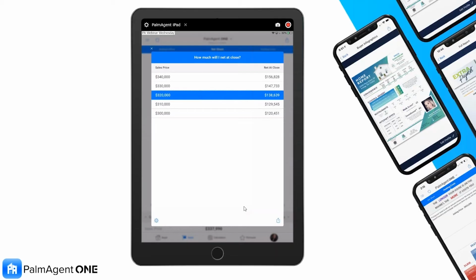So now you can say, hey, Mr. Seller, I know you've got your heart set on listing this at 340, but houses in this neighborhood are selling for more like 320. The house down the street, it sold for 328, but they've got an extra bathroom. We've got one less bathroom than them. I really think we need to price it at 320 for it to move quickly. Does 138 still get you where you're trying to go? Being able to lay out these 5 different sales prices and 5 different net at close numbers is really going to help you guys talk that unrealistic seller down to a more realistic listing price.